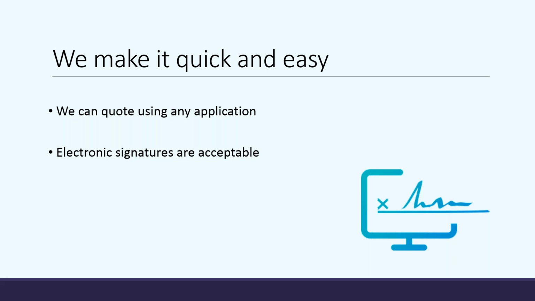We make it easy. As long as we can use any application that you have already completed, I'm always going to need the ACORD 125, 126, and 140. But after that, any other supplementals or applications that you have completed, feel free to include those with the submission, and I will be happy to use them. And if I'm missing any information, whether it's on the ACORDs or on the supplemental, or anything else I need in order to quote the risk, I'll always reach out to let you know what additional information is needed for me to continue to quote the risk for you.